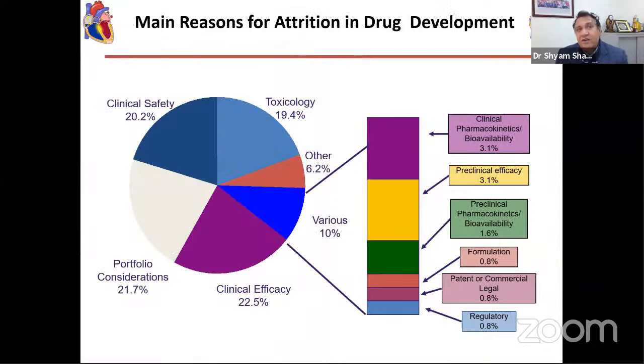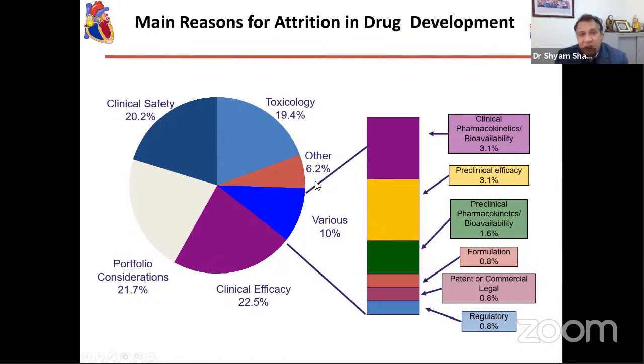One of the main reasons for attrition: you have seen that a lot of drugs reach clinical trial but fail to show up in the market. Why? Because there are a lot of issues associated with this. I can tell you one disease condition, like stroke. Till today, we do not have a treatment for stroke. Most of the drugs developed in preclinical studies, when they reach clinical trial, have been withdrawn because none of them was found to be efficacious in the clinical setting. There are several of these reasons shown in this slide.